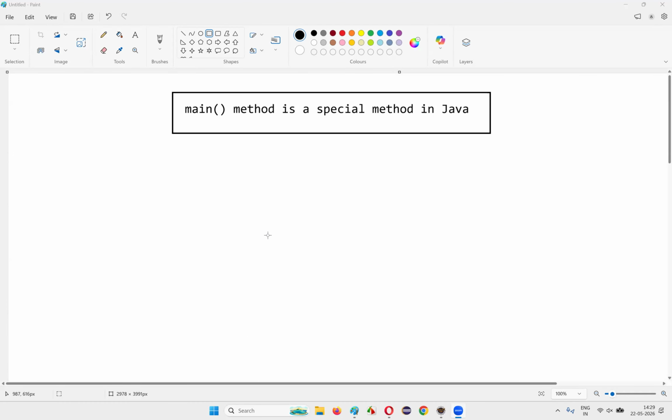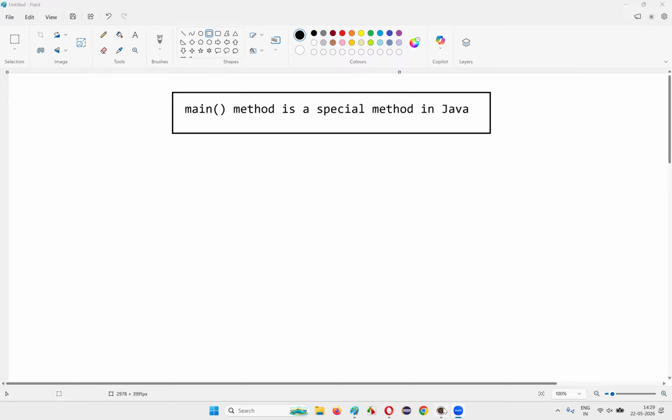In this session, I'm going to explain that the main method is a special method in Java. Inside a class in Java, you can create any number of methods, but when compared to the other types of methods I create inside a class, the main method is a special method that Java recognizes in a different way. Java sees this main method as a special method, not like other methods. It will differentiate this main method from the other methods. Let me explain with a more practical demonstration regarding this main method.